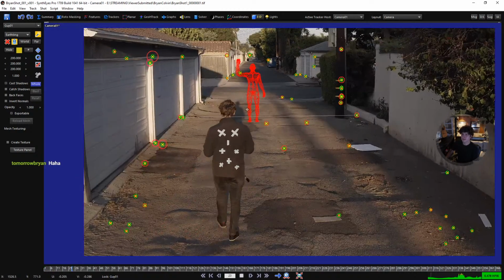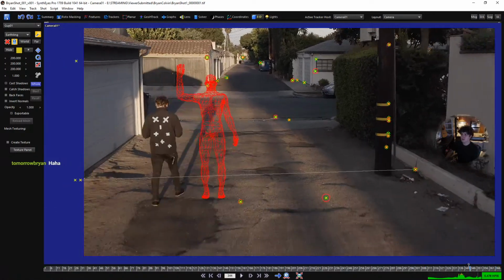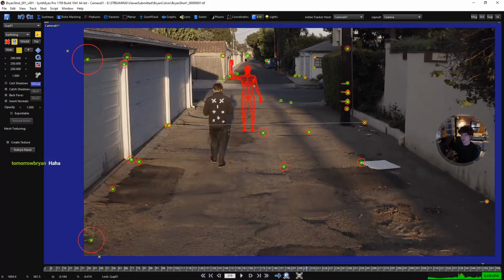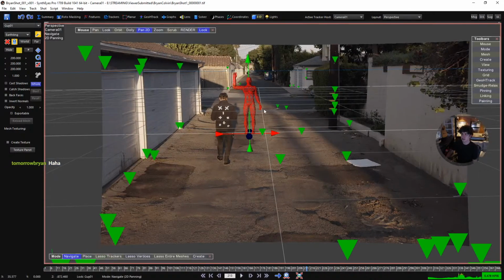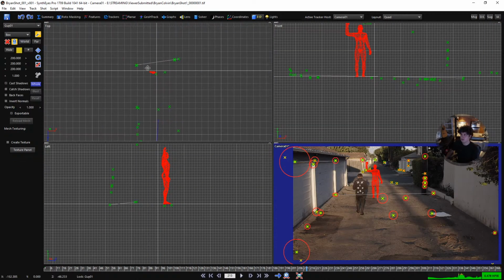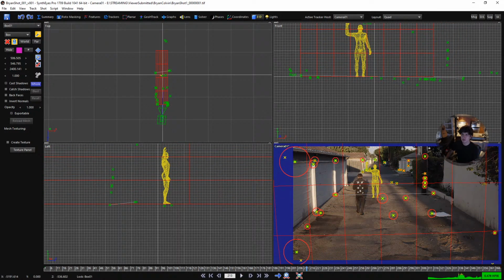So, now I think we're good on the camera for the most part. I'm just gonna take a quick peek and I'm gonna drop just a couple bits of geo around just to check some lines, see what things are doing. So I dragged in a long box and I'm going to invert the normals and grab the subdivisions, extend them a little bit.